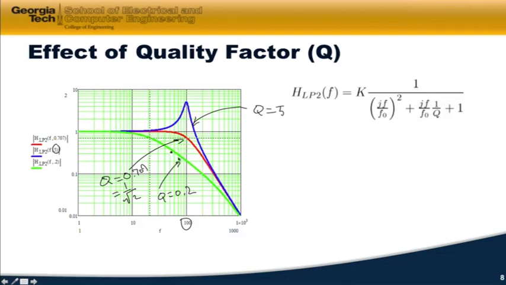A low Q second-order transfer function has this gradual transition from passband to stopband, whereas a high Q transfer function has peaking in the passband. And here we have the Q in between the two, where there's no peaking. You can see that the high Q filter has a steeper transition between passband and stopband, but at the expense of this large ripple in the passband.